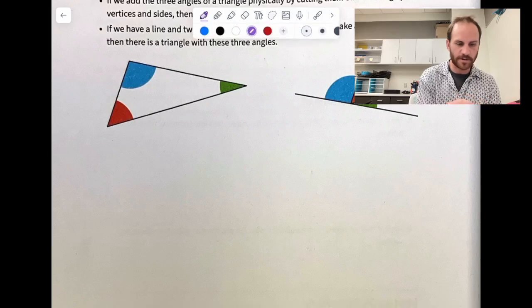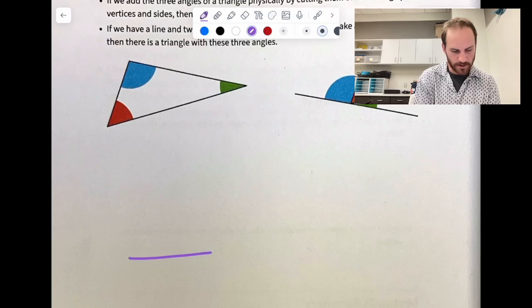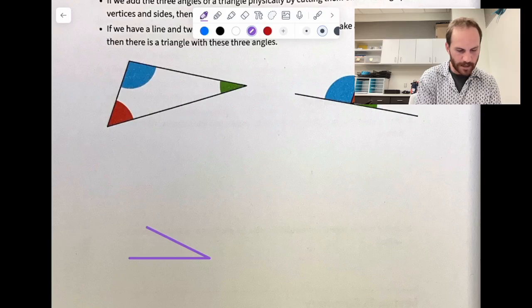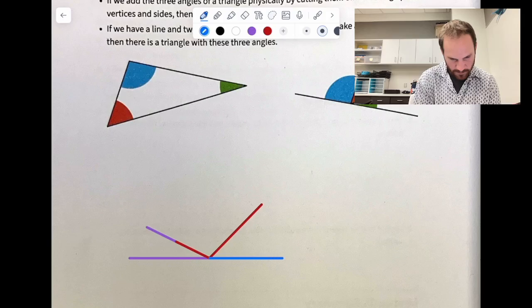Let me show you all this with just a random few lines. Let's see how this works. So I'll create an angle here. Maybe I'll make it that big. All right, I'll create another angle. Let's do this one here. And then I'll do a final angle. That will have to be the straight angle. We'll put that one here.